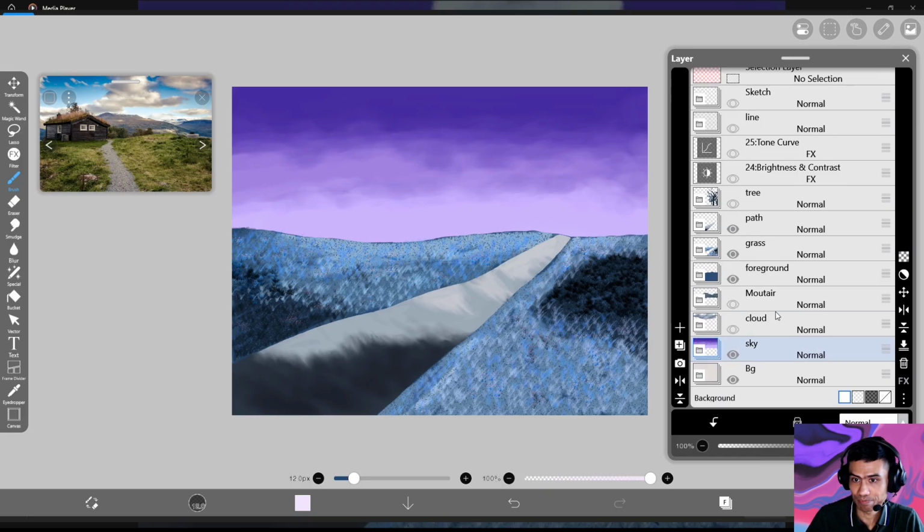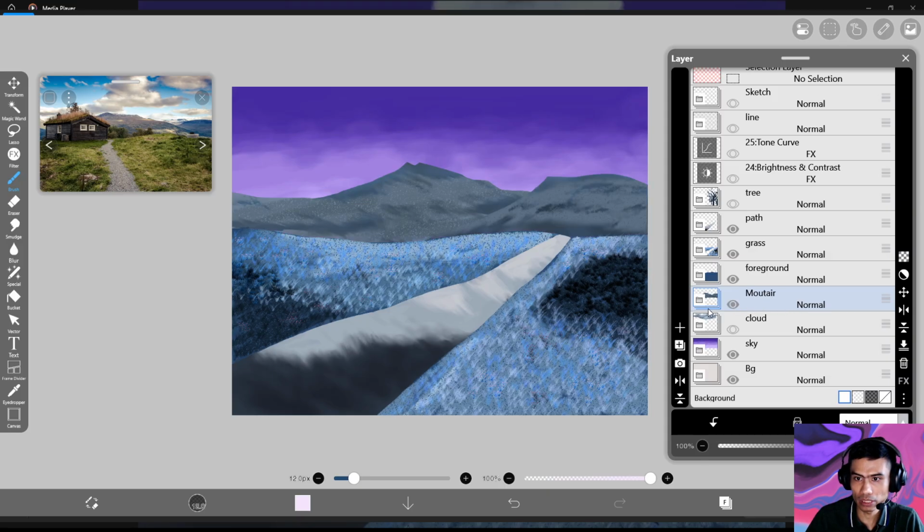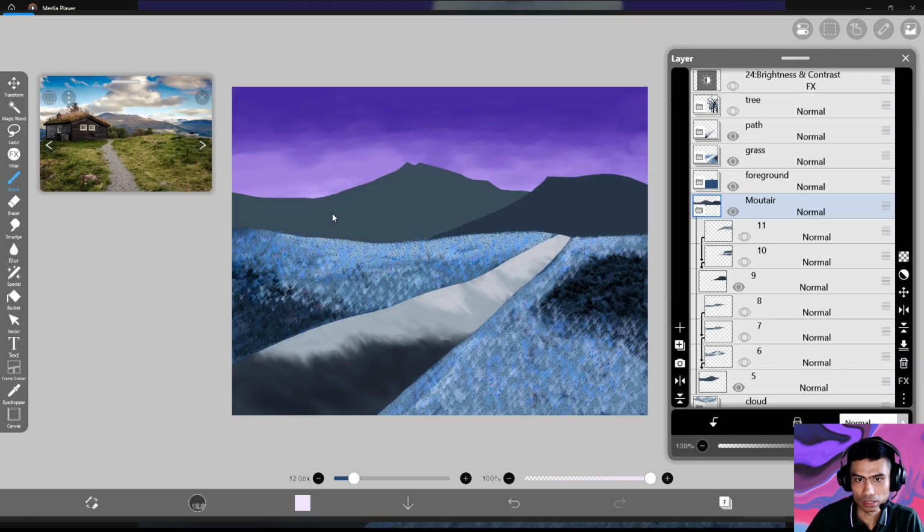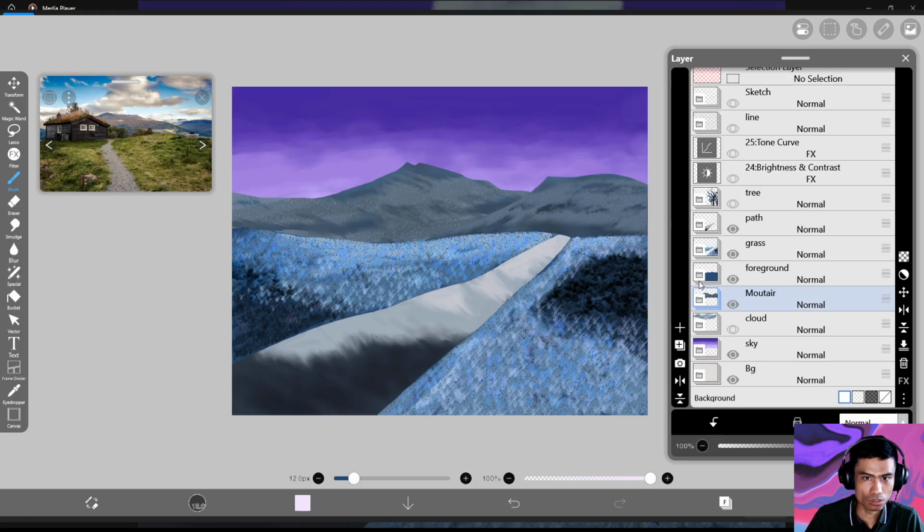And then I'm going to go through the mountain layer, which we can see in this mid ground. So let's enable this. This is the base color for the mountains, and then I add in the textures, and then I add in some gradient. Same goes for the next one. This is the gradient, and this is the texture. Using the ghost pencil for the texture, and for the gradient I'm using the airbrush.